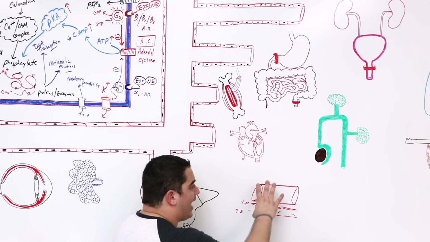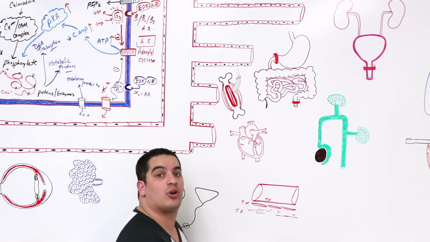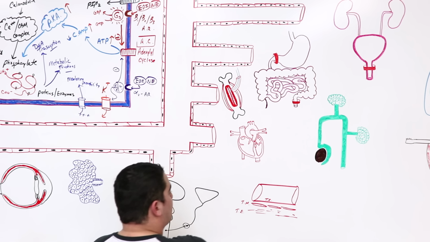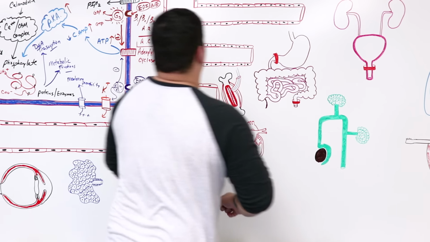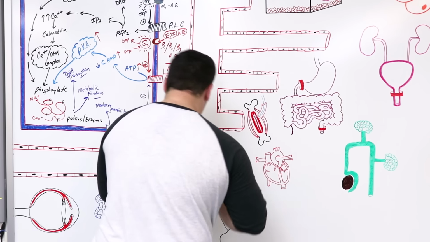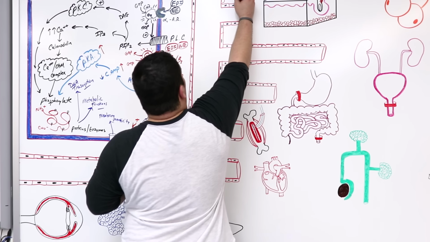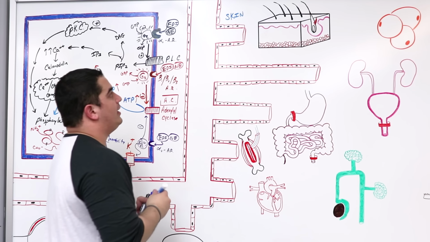The tunica media has a lot of adrenergic receptors. And because of that, it's very, very sensitive to epinephrine, norepinephrine, so it can control the diameter of the blood vessels. So that's where we're going to start, talking about the adrenergic receptors on these tunica media, these blood vessels. So first one we're going to talk about is the blood flow to the integumentary system or the skin.